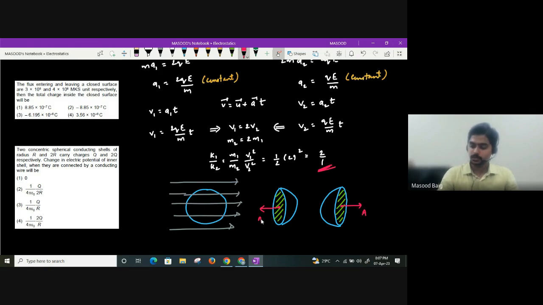So in both the cases, you see electric field is along positive x direction. But in the first case, the flux entering, area vector is along negative x direction. So flux entering will be negative, flux leaving will be positive, guys. So if you talk about the total flux associated, what will be the total flux now? Entering flux will be negative or not? Minus 3 into 10 power 5. Yes or no? Plus 4 into 10 power 5.